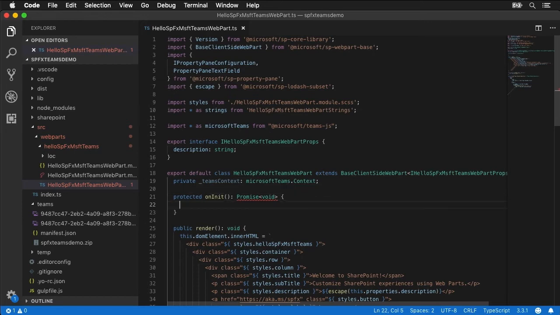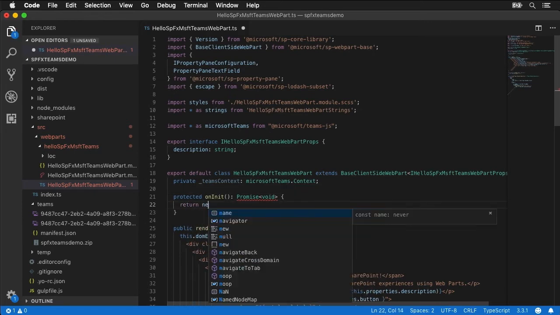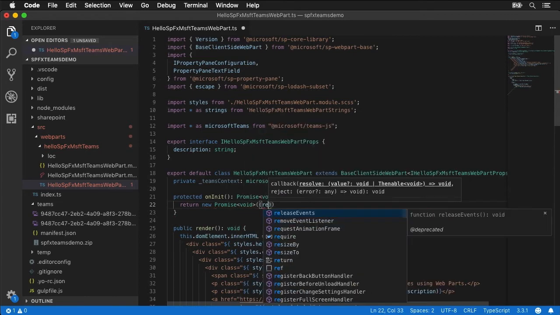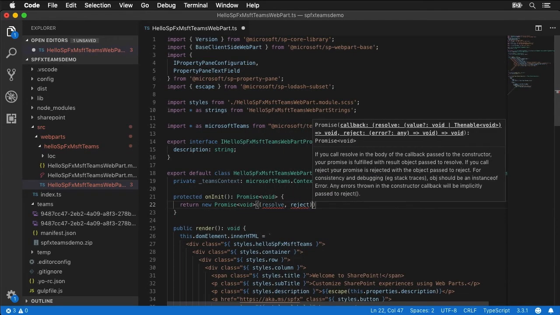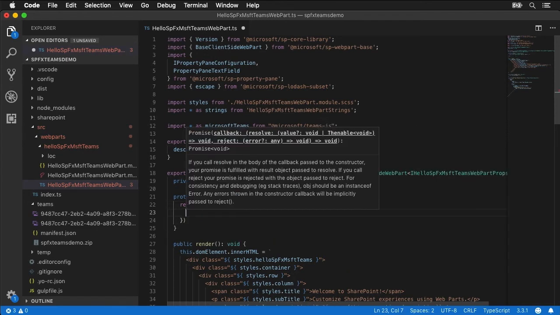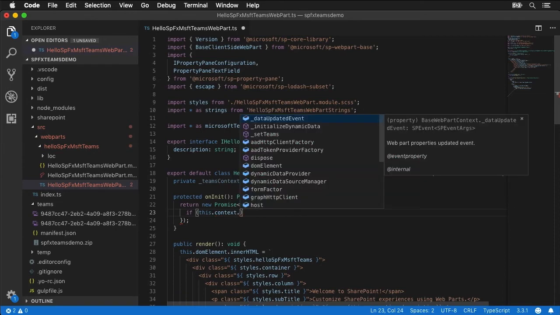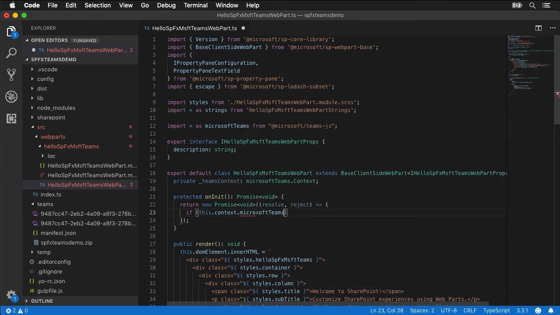So I'm going to do that by returning back a new promise, and I'm going to check to see. I'll say if this.context, look at the current page context, if you have a reference to microsoftTeams.